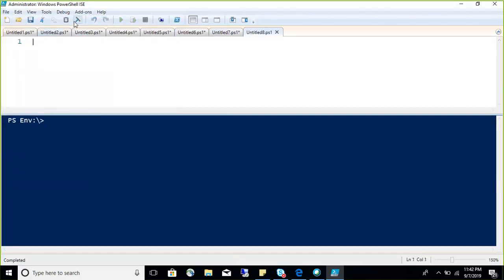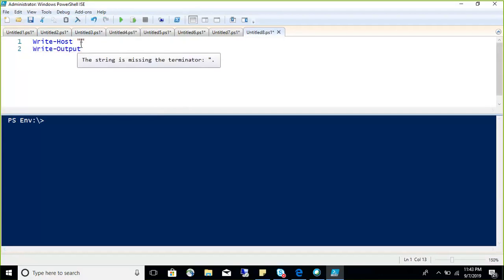What is the use of these two cmdlets? If you have to display anything on the console, either you can use Write-Host or you can use Write-Output.